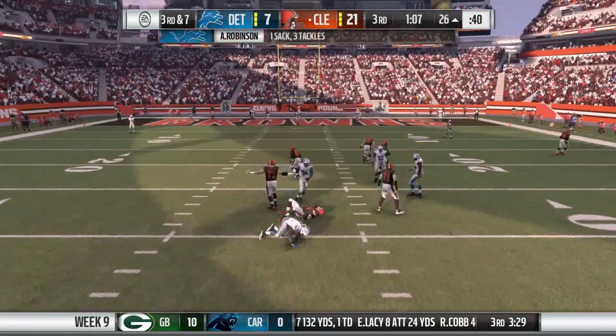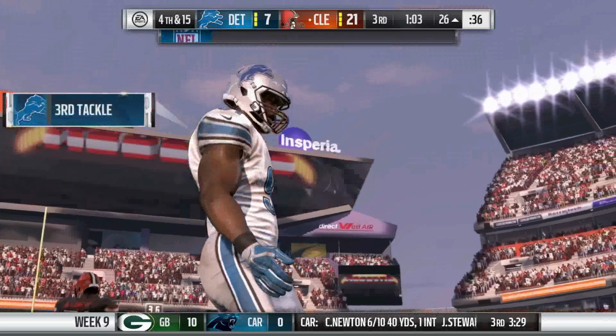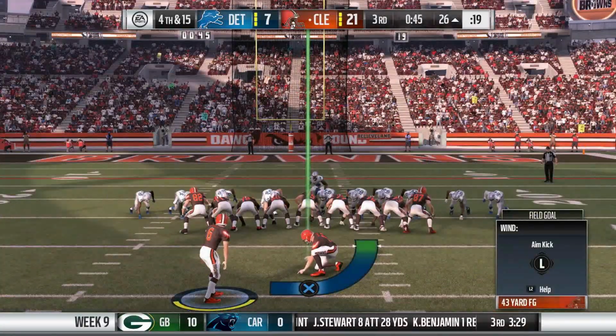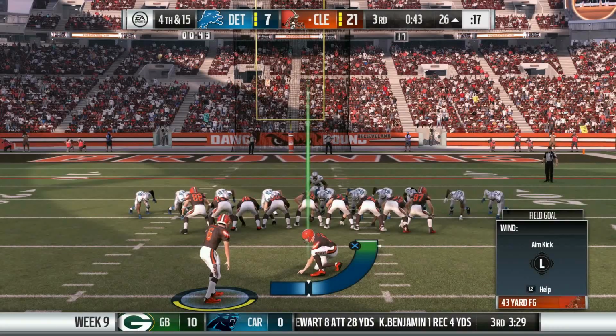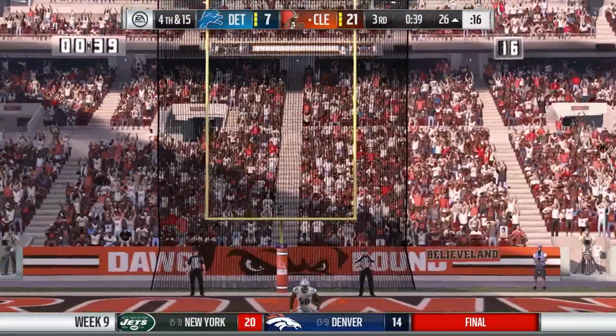And Big Ben tried. He was going to thread the needle there. He was going to throw it. Incomplete. Coming in to drop it for a loss of 8, and it'll be 4th down. Great job defensively. I think he was trying to go through his progressions, find someone to get rid of the football. Before he knew it, he was on his back.